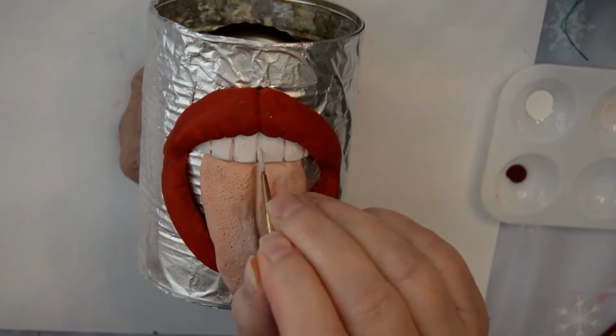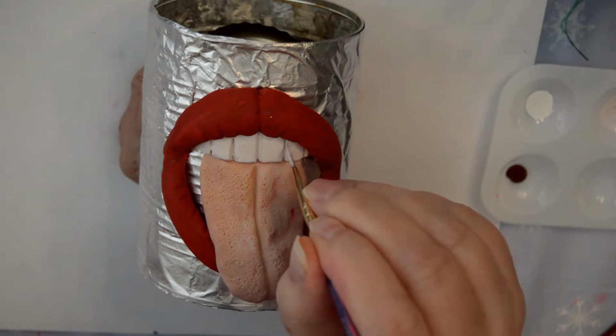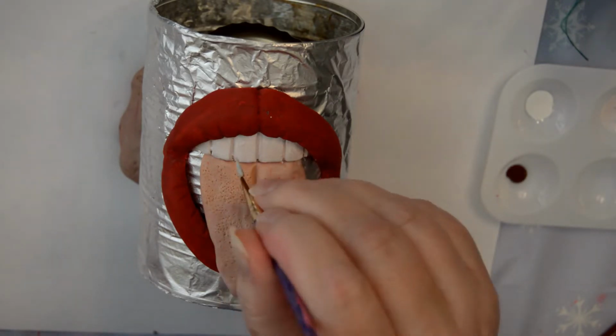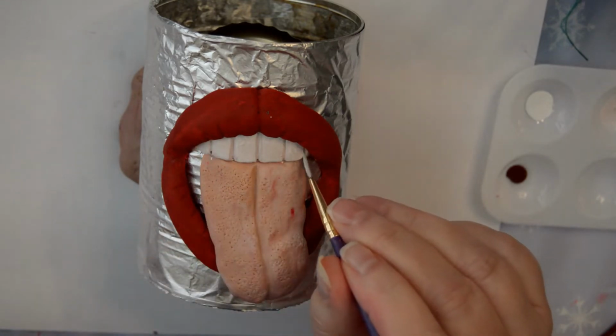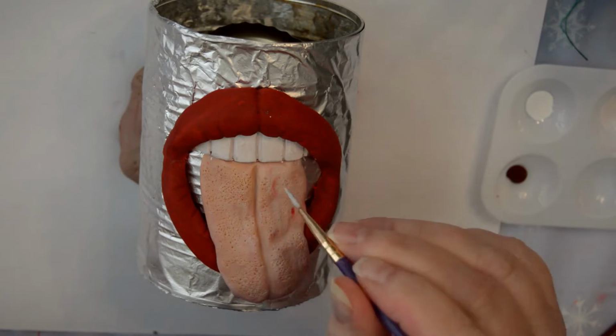But put the brown in between all of the teeth. And you can also put it right up under the teeth where the tongue is. And that'll help make the tongue kind of pop out.